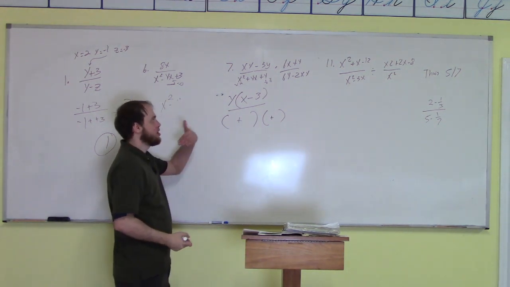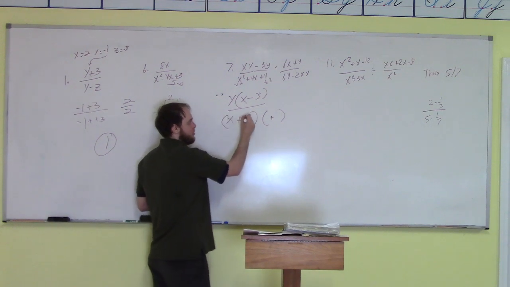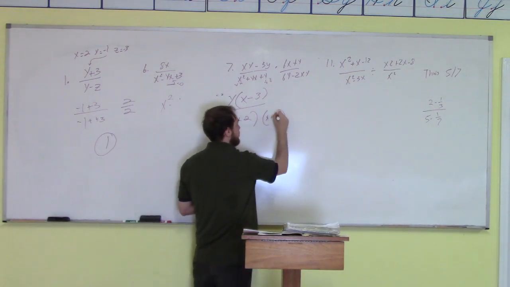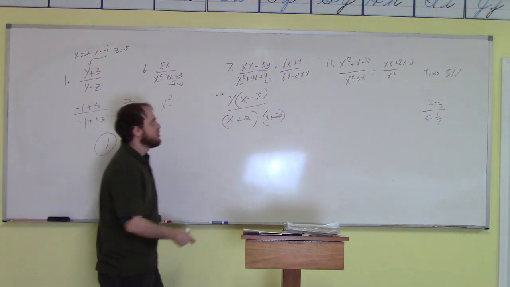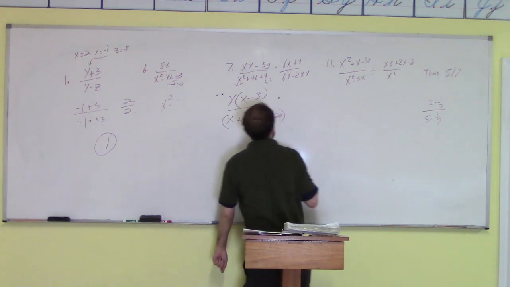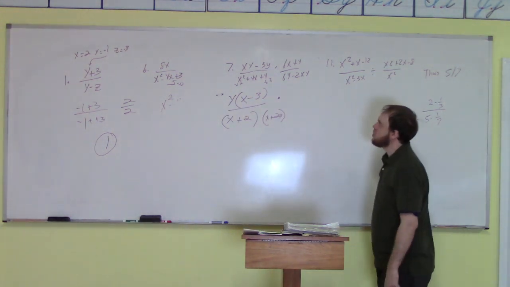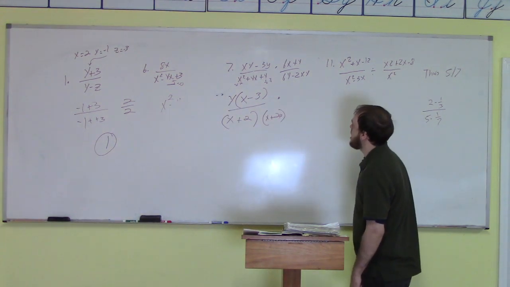Alright, so I'm going to use the 2 and the 2. So I would do x plus 2, x plus 2. So that would be this factor, so that's good. So then I'm going to do the other side. So 6x plus 4, same thing. What do they have in common?